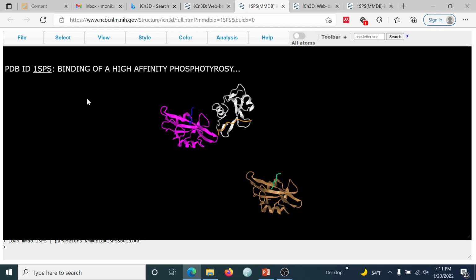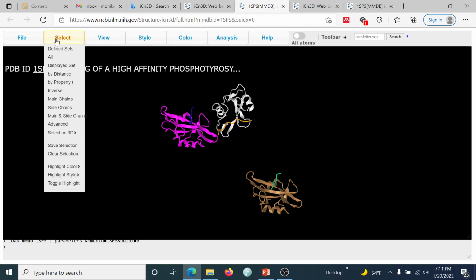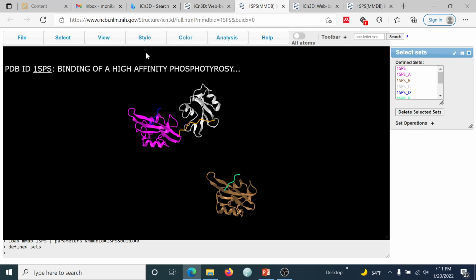So my first step is to go to select and to then define sets. With the same color coordination, you can see the object 1SPSA, the A chain. That's the one we want in magenta. What I don't want to have displayed is the one in brown.